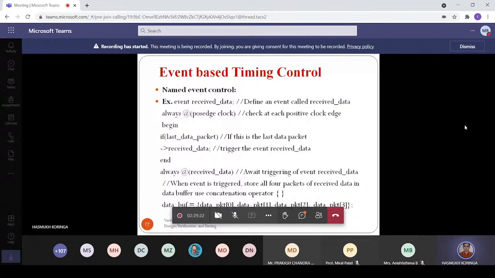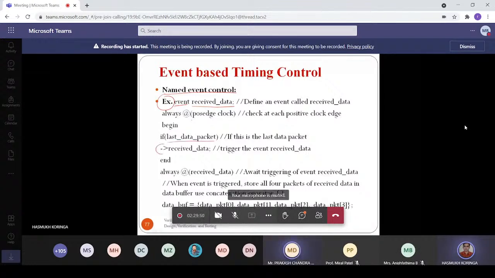So here it is a user defined event. Event and the name of the event, receive the data; it is one of the named events defined. Right. Now let's see how we can use it. Also we can trigger that event, right? Suppose you have received the last data, so the triggering symbol is this sign and then an arrow. This is the symbol for triggering that event.